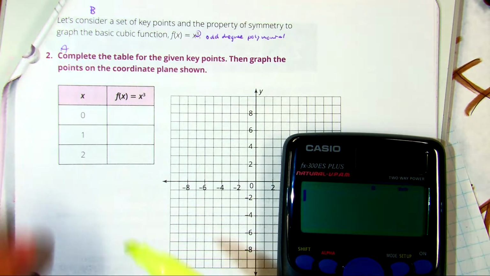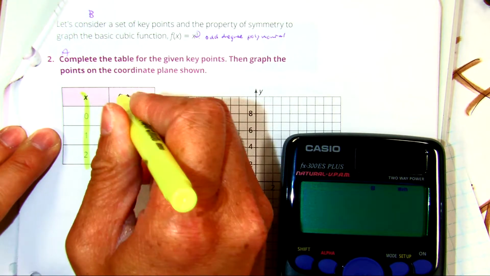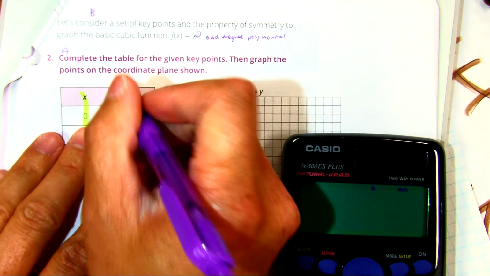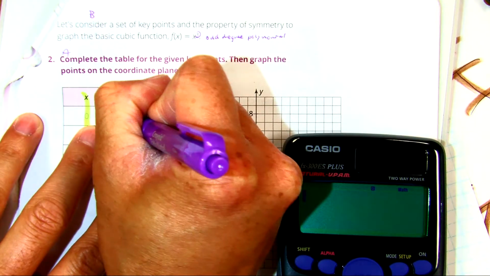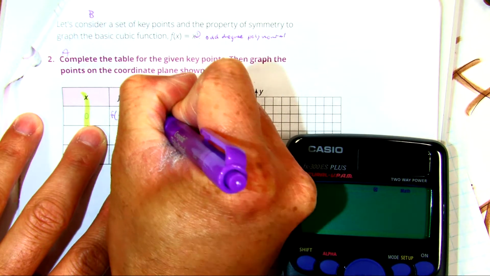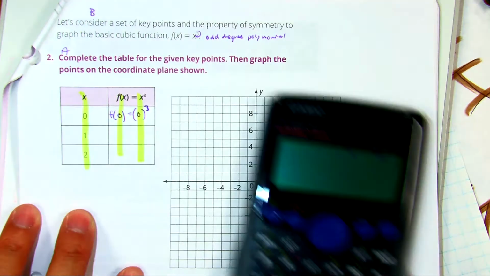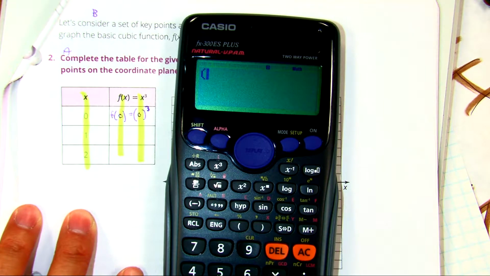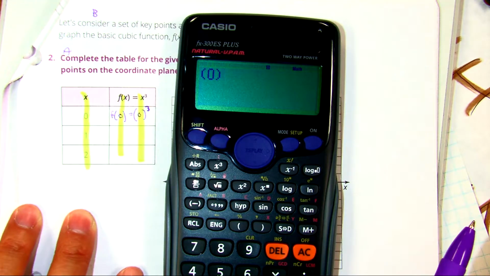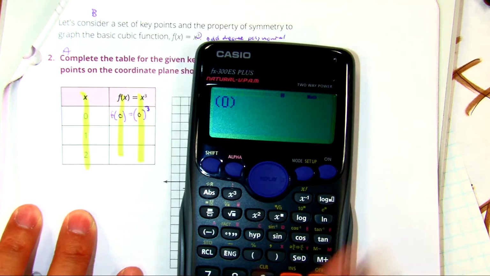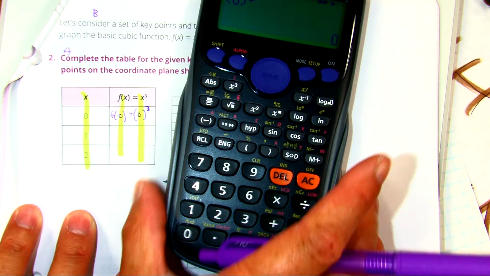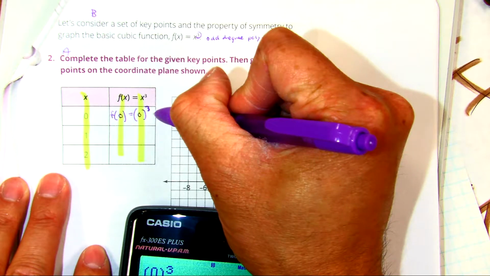I was super happy. I looked at a student's paper, and they replaced every x value with a number over here. So I saw this on the student's paper. F of 0 equals 0 cubed. How would you put this into your calculator? This one actually has a cubic button. This is called math type, so you can actually see everything on there, and you just press equals or enter, and your answer is 0. Raise your hand if you got that.